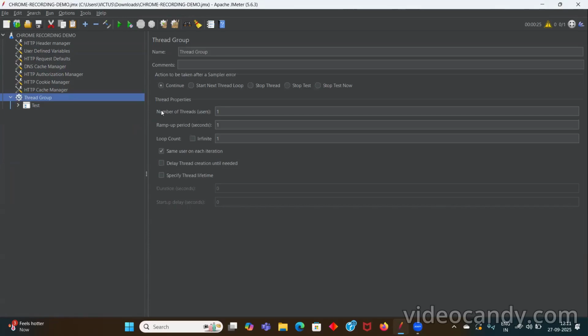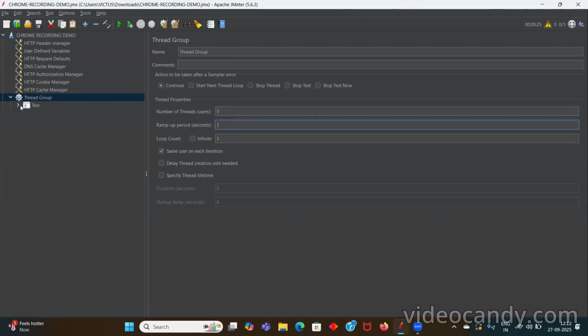Suppose if I specify it as 10, that means this script will be executed by 10 users. So thread group is nothing but a set of threads, or threads you can say users, that are executing the same scenario. Okay. So right now the number of threads or number of users is 1. So it will be run only once. It is executed only by one user.